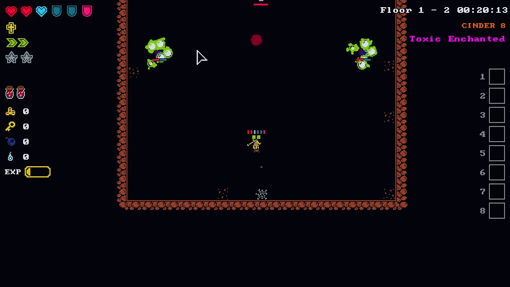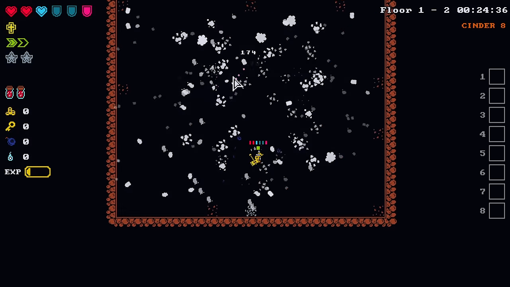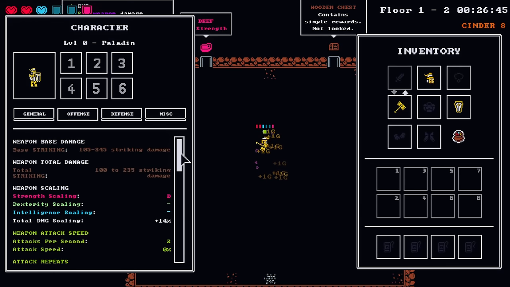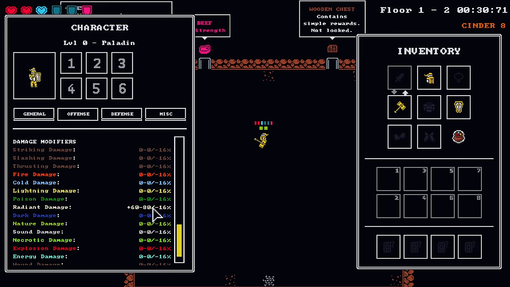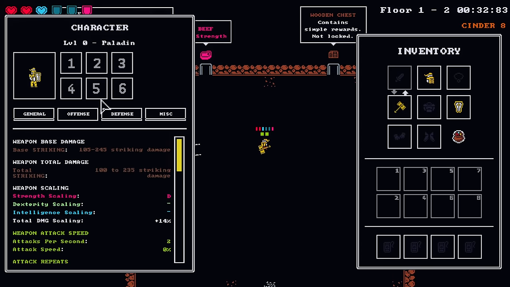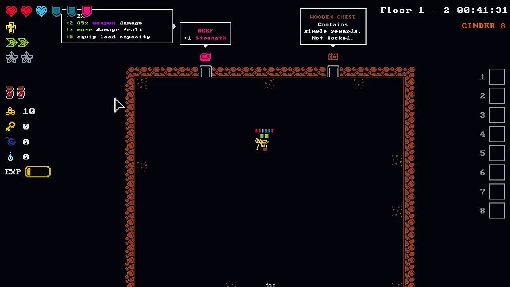Let's go money, I guess. And let's see how this is gonna go. Stay away. Oh, we're already doing radiant damage. So I should be able to read this here in offense. I'm doing 100 to 235 damage, and then the radiant is 60 to 80 on top of that. And radiant damage, by the way, also applies the glitter debuff, which says 2% chance per stack to get a lucky hit. So that's 20% lucky hit chance at full stacks.